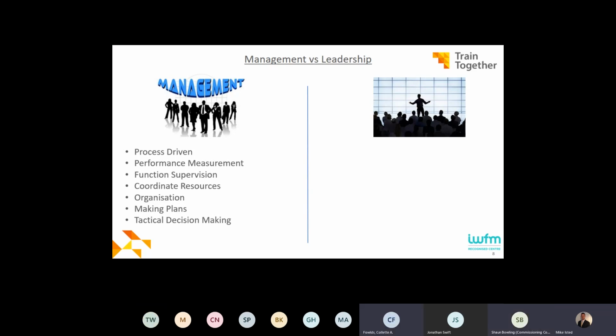I'm not sure. I'm guessing the word tactical would be decisions made on detail, maybe. I think that's a pretty good description, actually. You've got your operational decision making, which is very much right now. And then you've got your tactical decision making, which is in the short to medium term, where you make a decision based upon something that needs to happen. It's going to happen. And then strategic is long term, where actually you might end up changing your mind by the time you get to that.